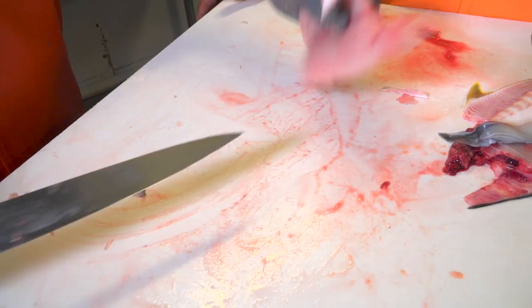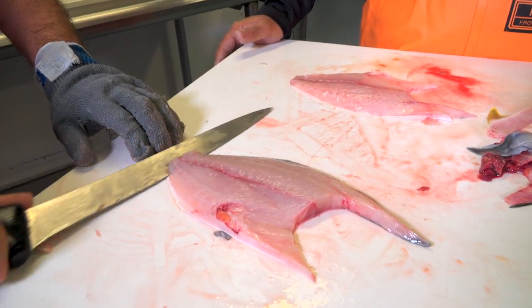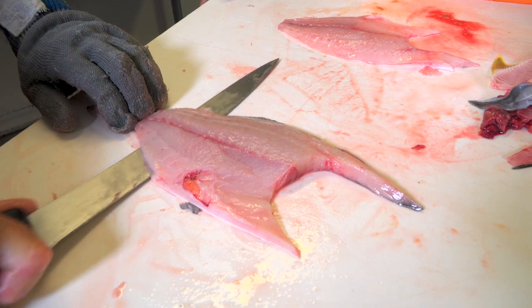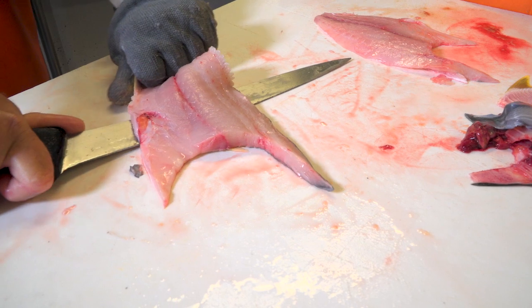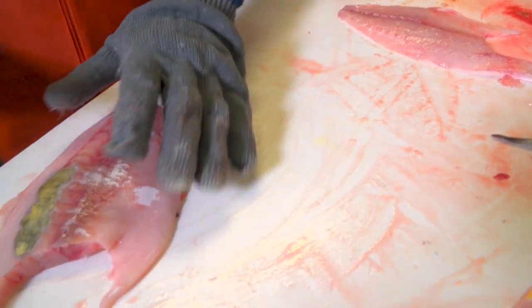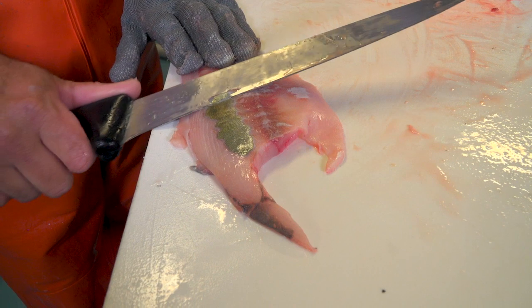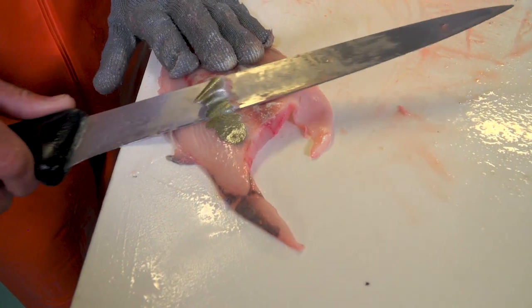We have one more fillet. You think we can get it right this time? I think so. I believe in you. Be the ball. Same thing, just pulling on that skin. I cut through it. See? But show us how to fix it up. Very easily. Just take the edge of the blade of your knife and skin it right off.